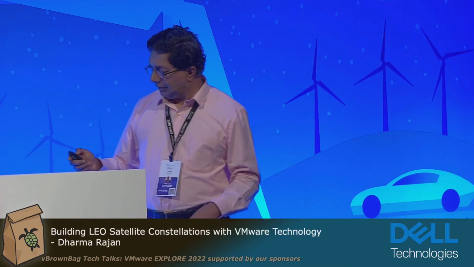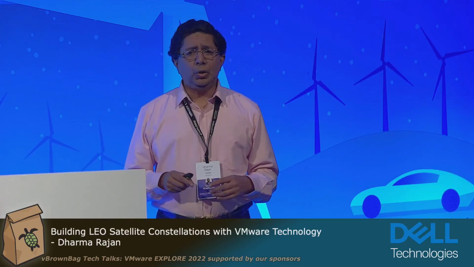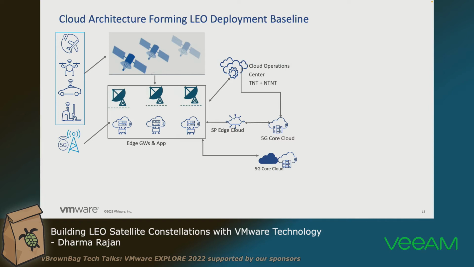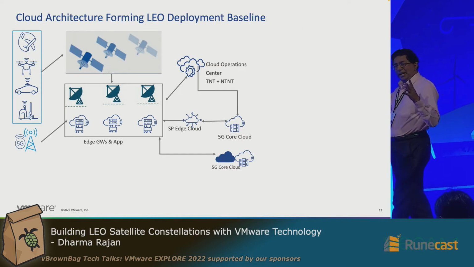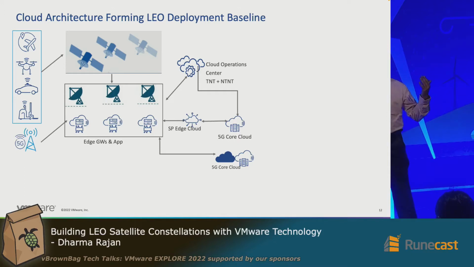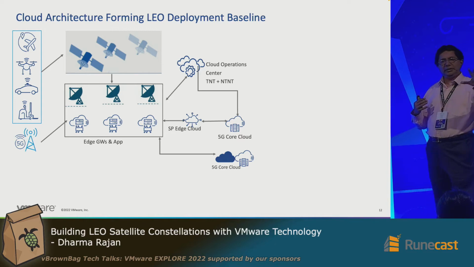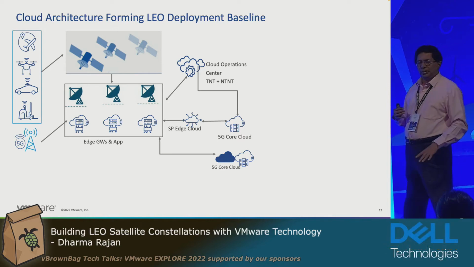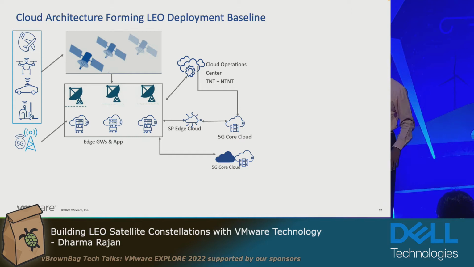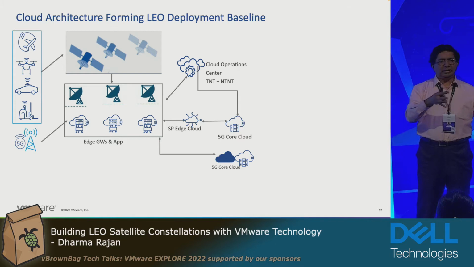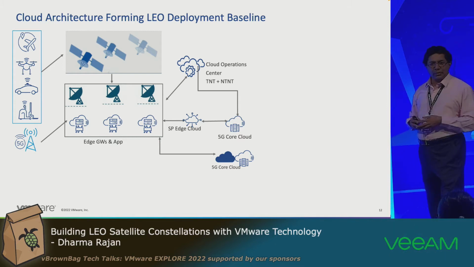Okay? Now, with this said, let us take a look at what the architecture is for such a base of a LEO constellation here. Okay? Now, if you look at this, this is how the architecture will look from a logical perspective. I said the edge is becoming more and more prominent. At the edge, as you start to build a radio network intelligent for terrestrial networks with 5G connectivity, from a satellite point of view, a non-terrestrial network can be similarly built at the edge as a logical infrastructure.